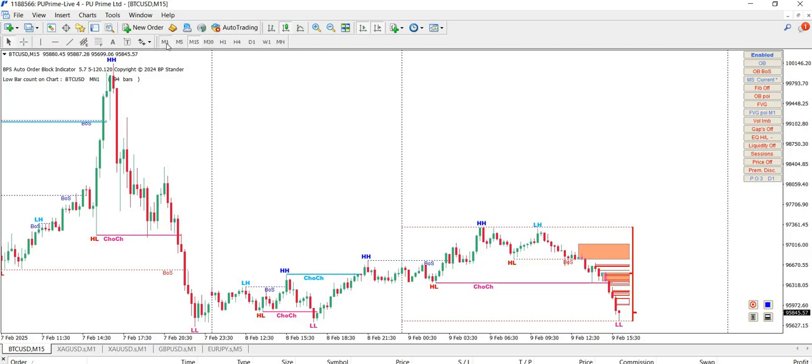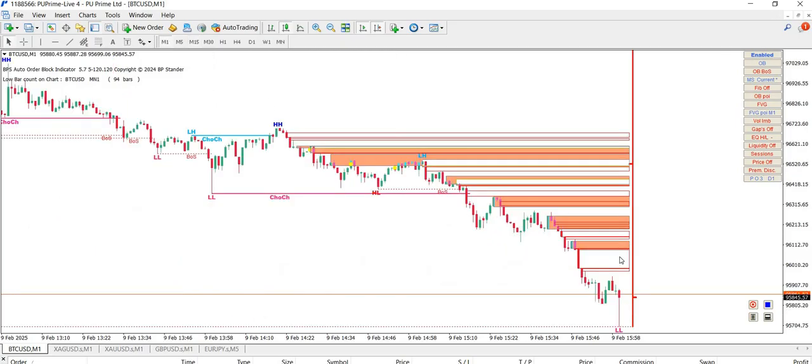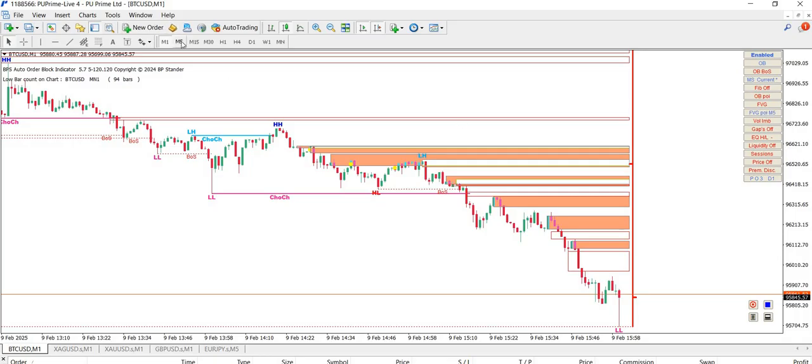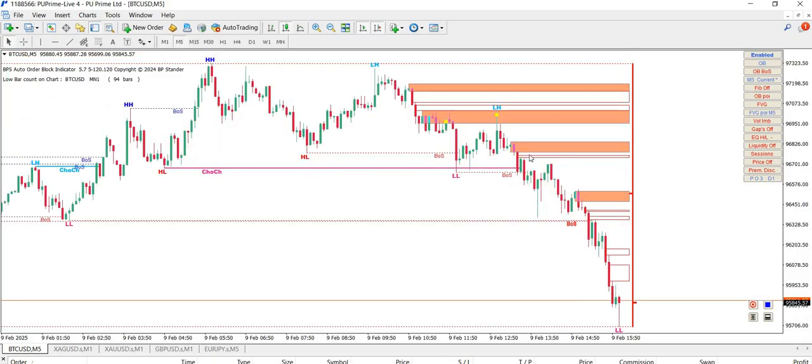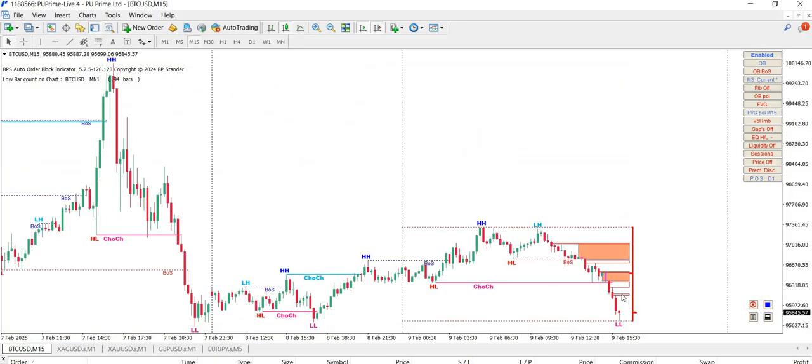Now FVG POI, let's go to 1 minute. Can you see them? Because it's in M1. This is M5. Let's go to M5. Can you see them? All these are FVGs. So like that, 15 minutes. When you go to 15 minutes, you also see them. So that's for FVG. Any time frame you go to, you see them. So you can decide to turn on whichever one you want according to your analysis.